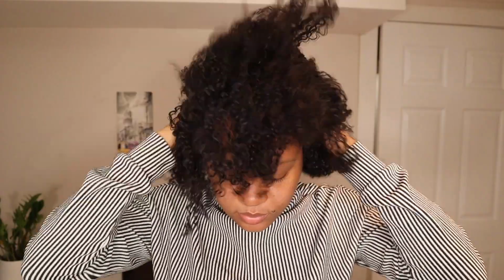Day four. I did the exact same thing, but this time around, I did not add any more product. I just shaped my hair how I liked it. As you can see, I'm having way more volume than the first day. And yeah, that's pretty much it for the day. I was done.